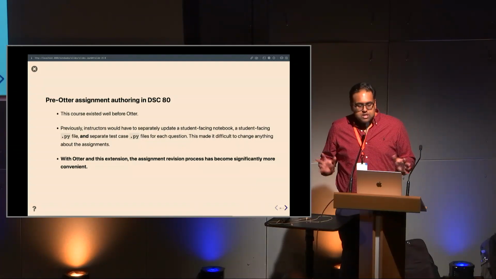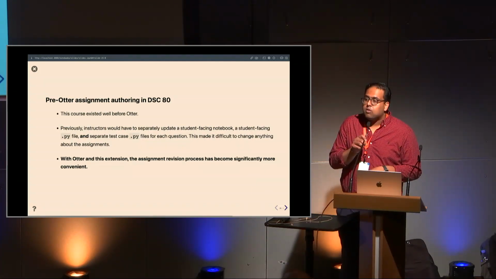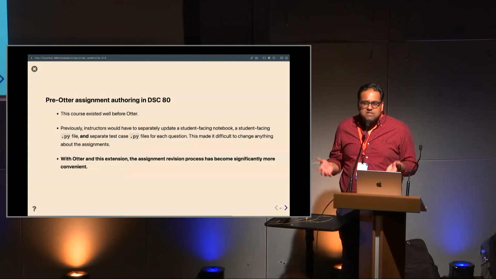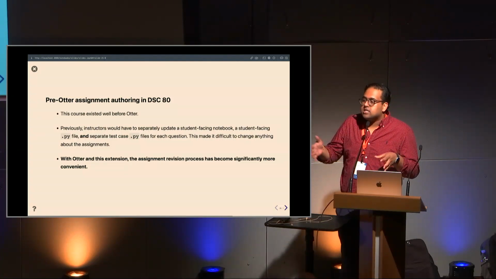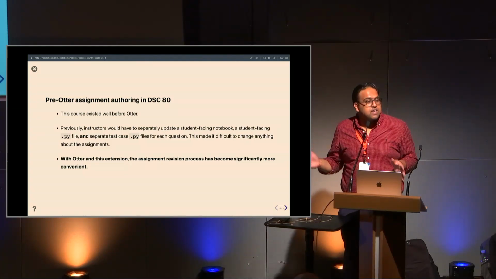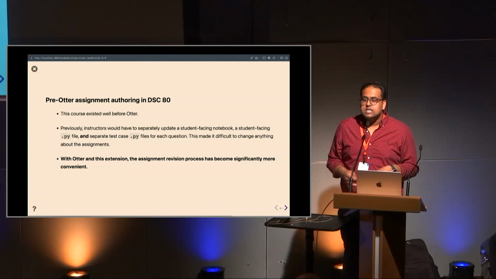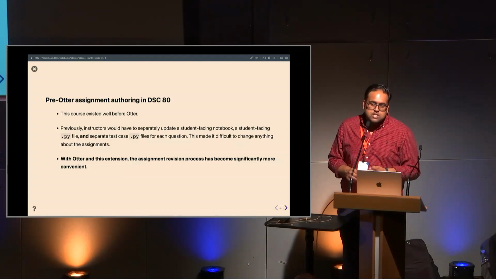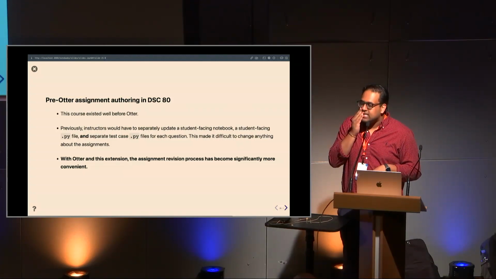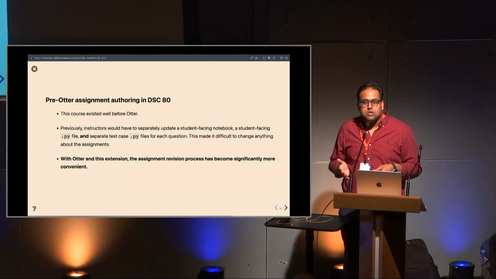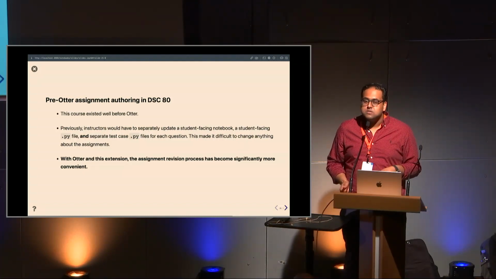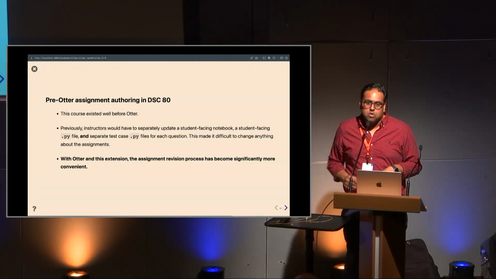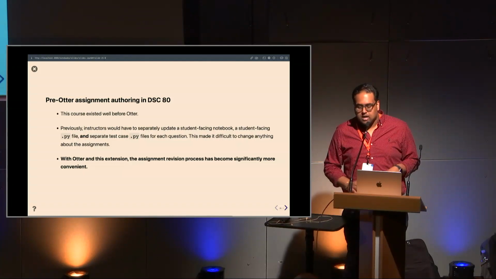Okay, and so the point I wanted to make here is that while this behavior of separating a notebook into a notebook and a .py file is not native to Otter, the assignment authoring process in this course was significantly more complicated before Otter came around. Essentially, I got to UCSD, I had used Otter at Berkeley before, and then I was scheduled to teach this course, and every assignment was made up of like 20 different files, and I'm like, I don't have the patience to work with this. I'd rather just use Otter, which I know is easy to use, and then just build a wrapper around that, and now it's much easier to develop assignments in this course. So it's just one of the possible things you could do with Otter.